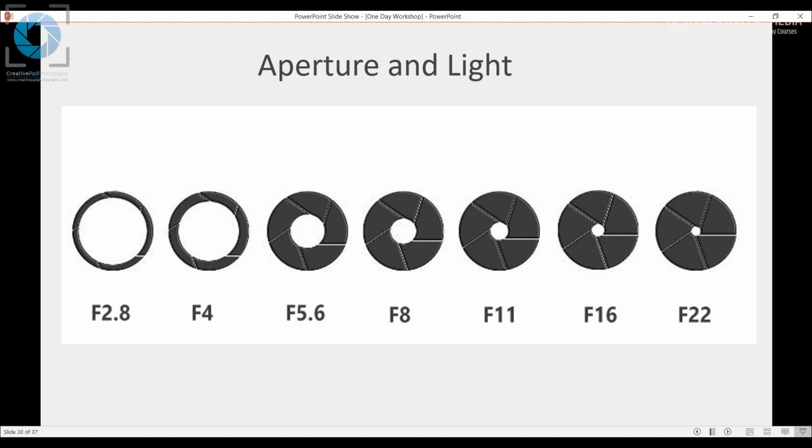But this is something that we will talk about later on. Right now you don't have to worry about this. This is something that we'll touch on later when we talk about lenses and which lenses you should be getting to shoot your videos for different purposes. So right now, the only thing you have to take away from this video is that when you use a small f-stop number, your background is blurred, and when you use a higher f-stop number, everything is in focus.